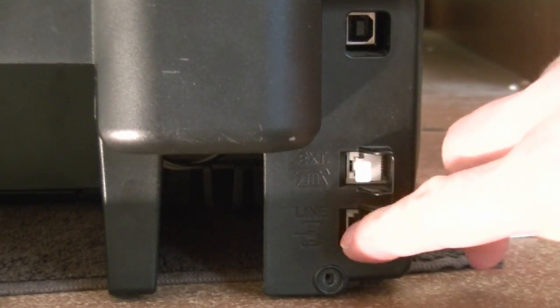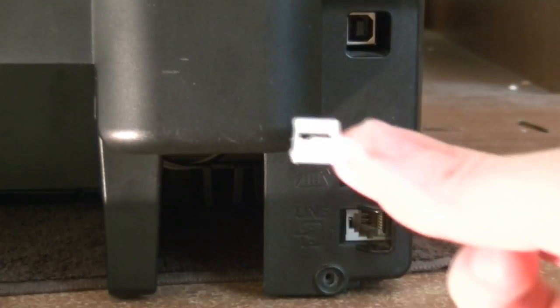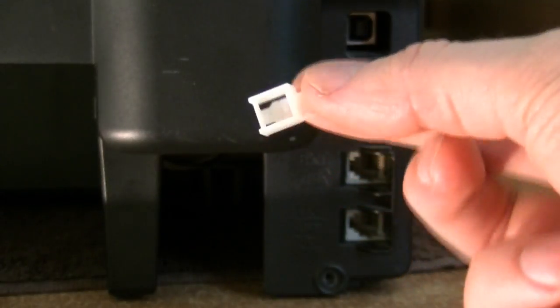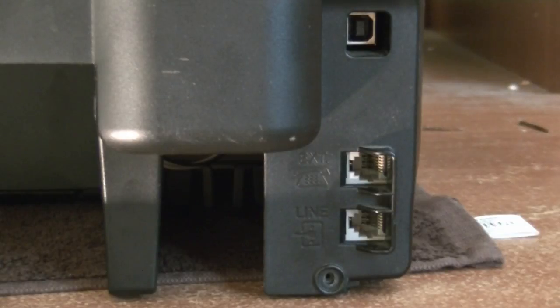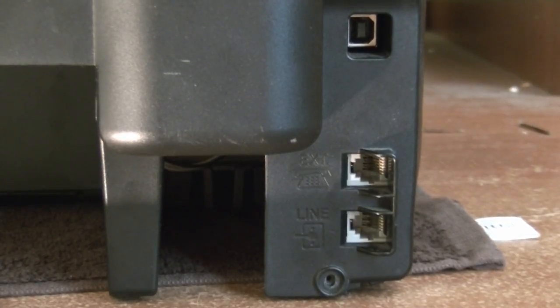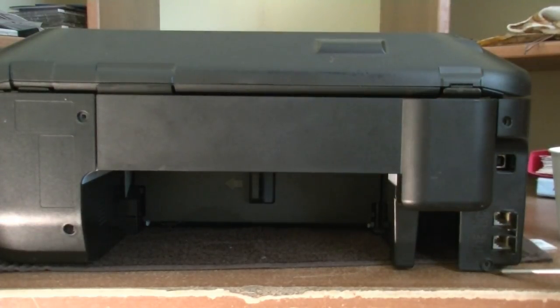Check also the ports. Here I have a plug in that port. This is just a piece of plastic to protect the port from damage or that any dust or anything else will come in. So at the moment we loosened up 4 screws, 1, 2, 3, 4, and we took out 1 plug. Perhaps you have also 2, double check it. Once we have done this, for the moment we are done with the back, we move to the front.